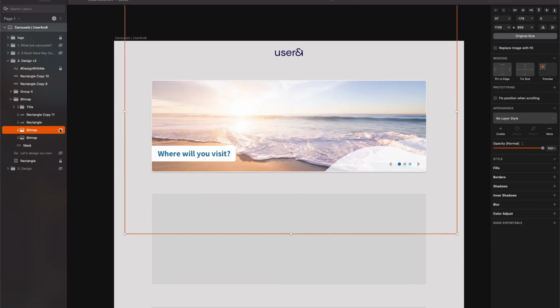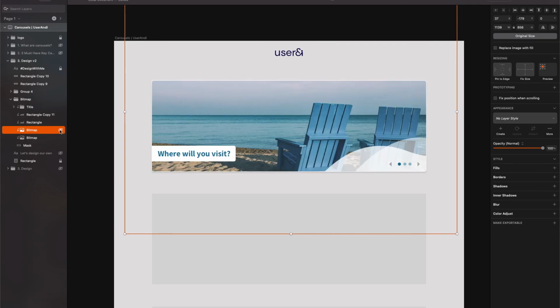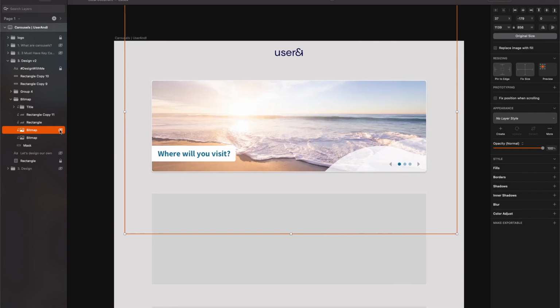And if we toggle between the images, what are your thoughts? Let me know in the comments below. Big fan of this. I quite like that. As you can probably see, carousels are pretty much made out of the images we choose, and this is why it's important that they're high quality.